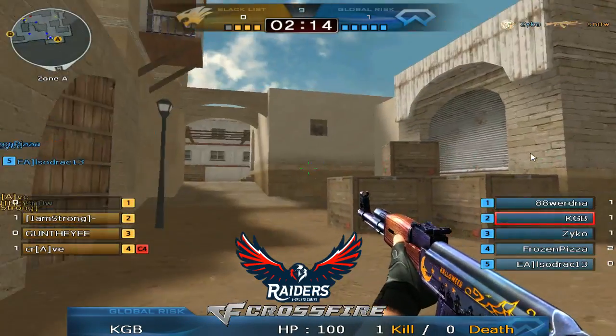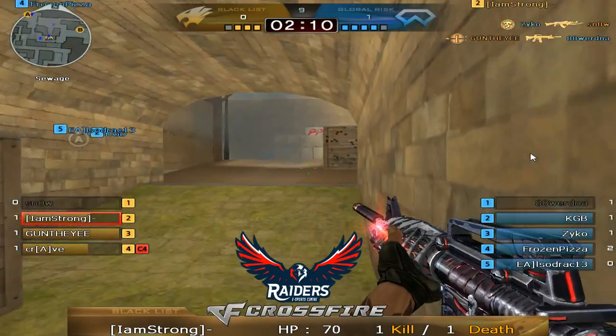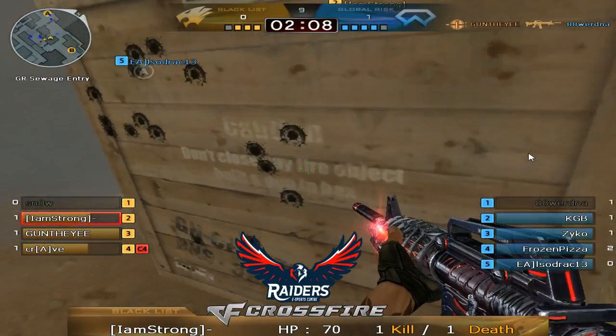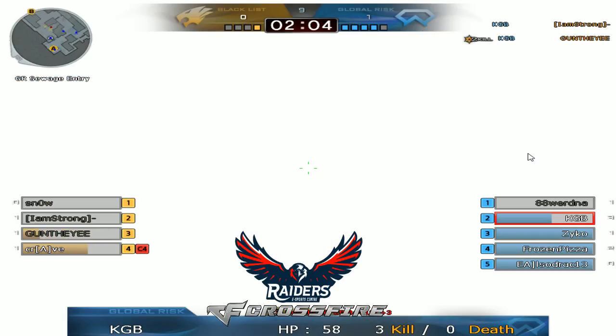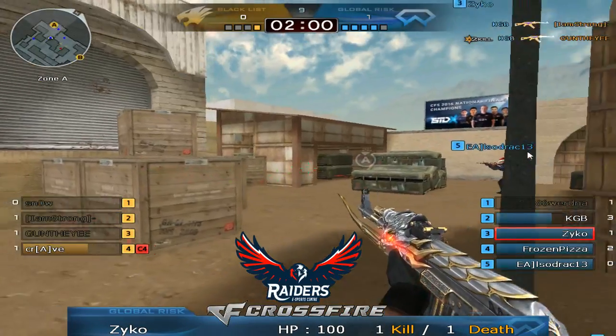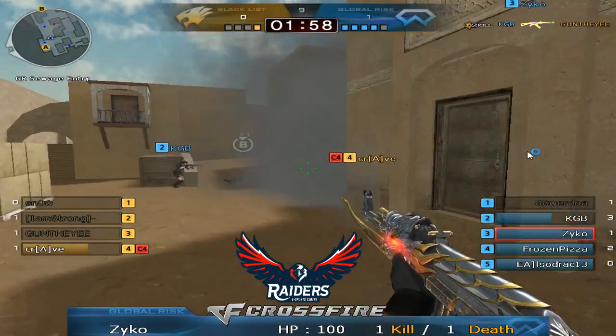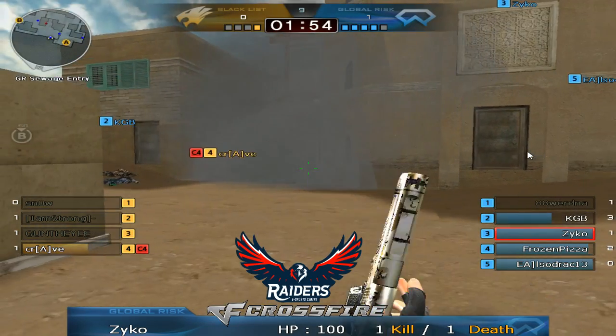Zyko picks up 1 with a nice headshot there in mid. Andrew going to go for the peek, but he's going to be shut down in waters, but he does manage to do an okay amount of damage. Teammate hits strong, though, from KGB. He comes out of water, guns blazing, ready to fight here. He's going to take down 2. Crave now left in a 1v4, as things are looking pretty solid here for defense once again.